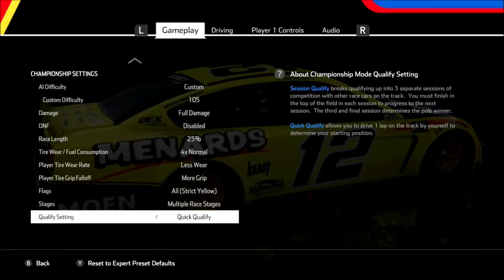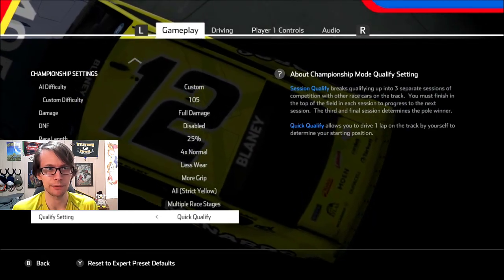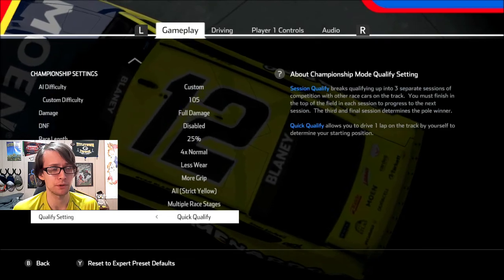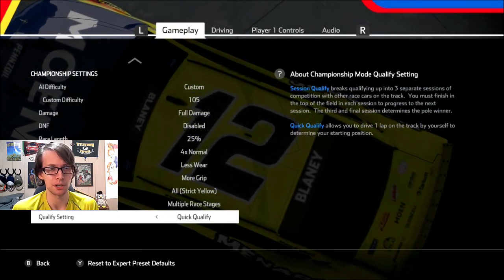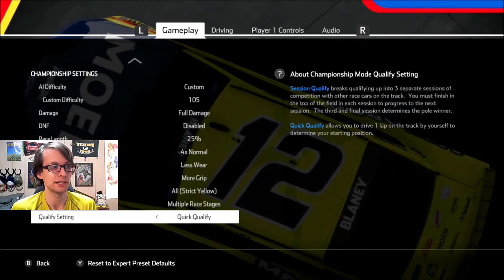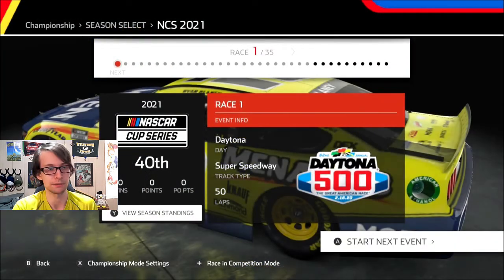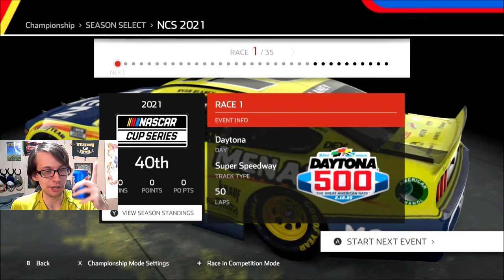The multiple race stages. We'll do the quick qualifying. They didn't have qualifying in 2021, maybe for a few road courses or something like that. But for the most part, it was just based off of the previous race and some weird algebra combination of points and stuff. Awful. Larson on the pole over and over again. He replicated Newman's stuff. But yeah, you get the point. You already know its settings from the previous Let's Plays. Let's go to Daytona.